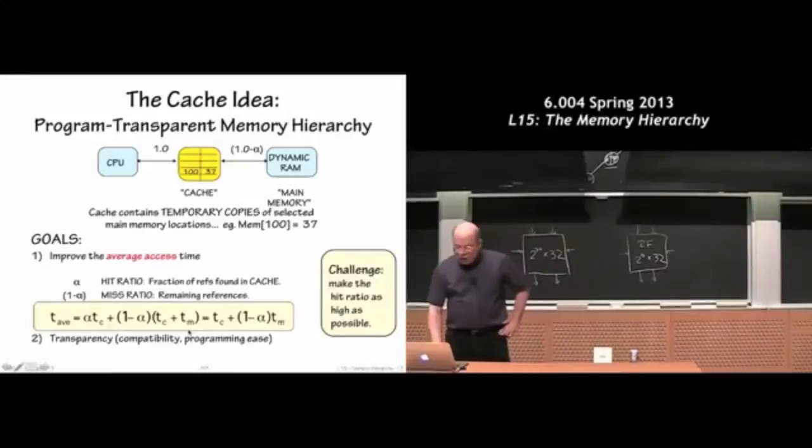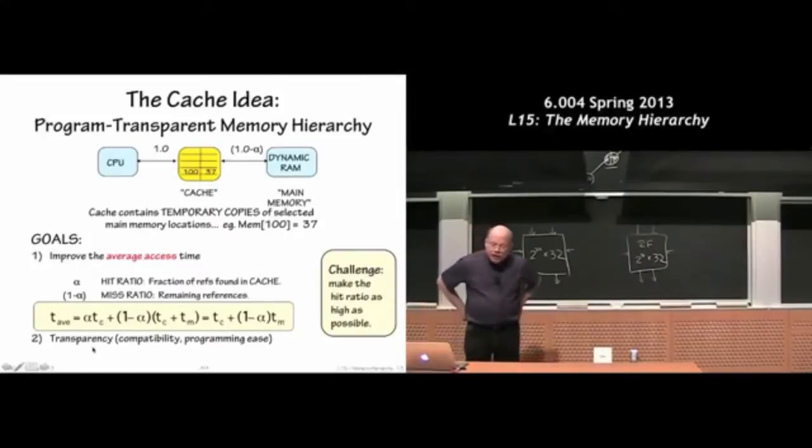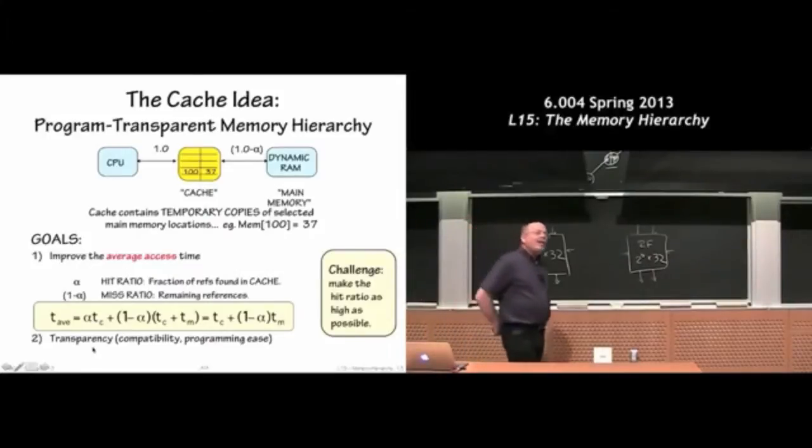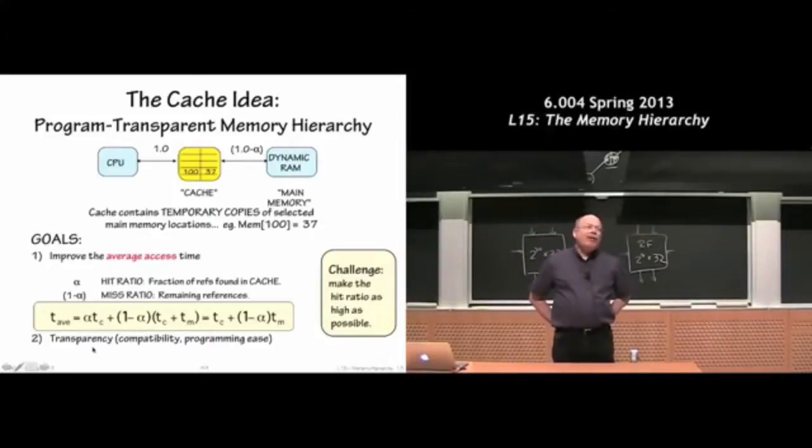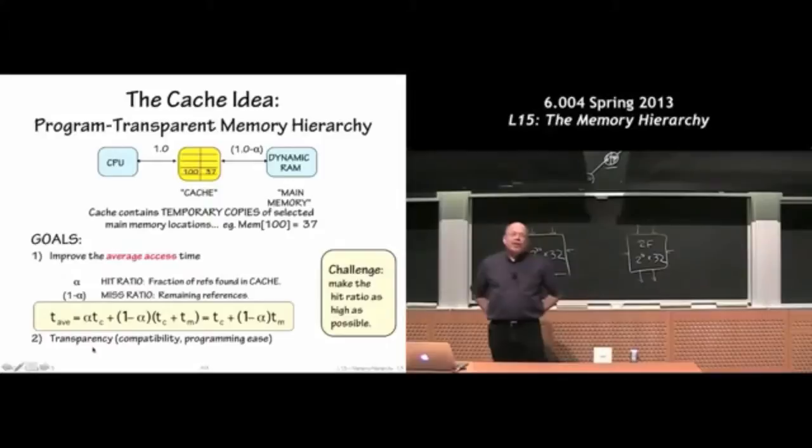What we want to do is to figure out what sort of hit rates we need in order to get an average access time that's much closer to TC, the fast number, than it is to TM. So that's one goal, to figure out what sort of hit rates we need and then wonder if we can build hardware that will get that hit ratio. The second goal is to make sure that the programmer doesn't really have to bother their head about this. Because it would be awkward to have to get the functionality right, but then also spend a lot of time worrying about where in the memory hierarchy things are.